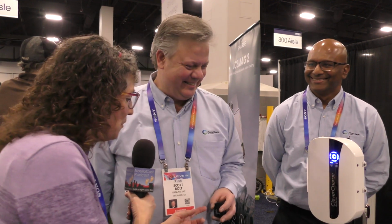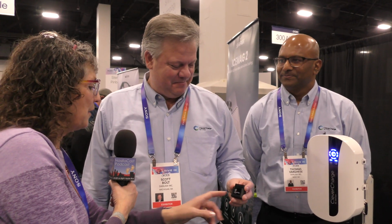Okay, so you've got the OBD adapter here called Clever Key, and that's going to give all kinds of genius information to the CleverCharge, which is a home charger, correct? It is. Here's an example: let's say CleverCharge has figured out you drive about 50 miles a day on Sundays, and it's Saturday night, and it knows your vehicle has 30 miles in it, and it's in the garage, but it's not plugged in. It's going to give you a smart alert. Keep in mind, this alert would be a different range on Monday, Tuesday, Wednesday, depending on how that vehicle is driven on average for those days. So it's a very smart alert.